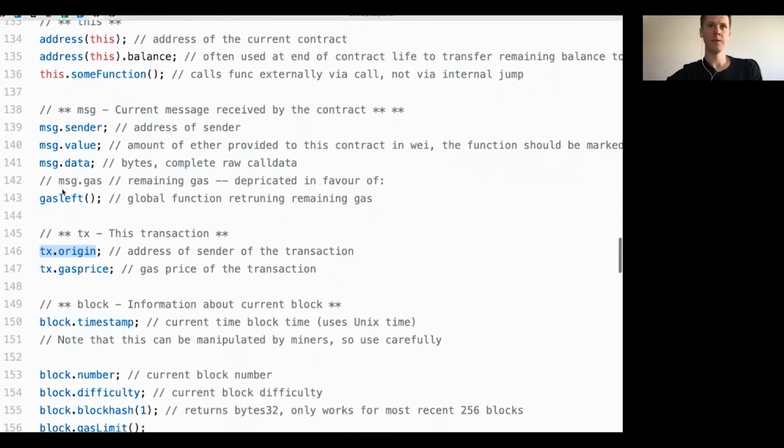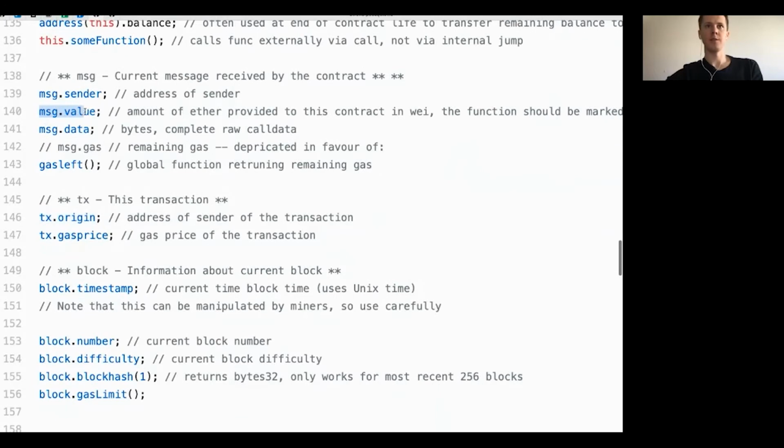You can also get the value of Ether that was sent along with the transaction. You can get the raw call data. And also there's a special method that lets you get to know how much gas is left for computation.